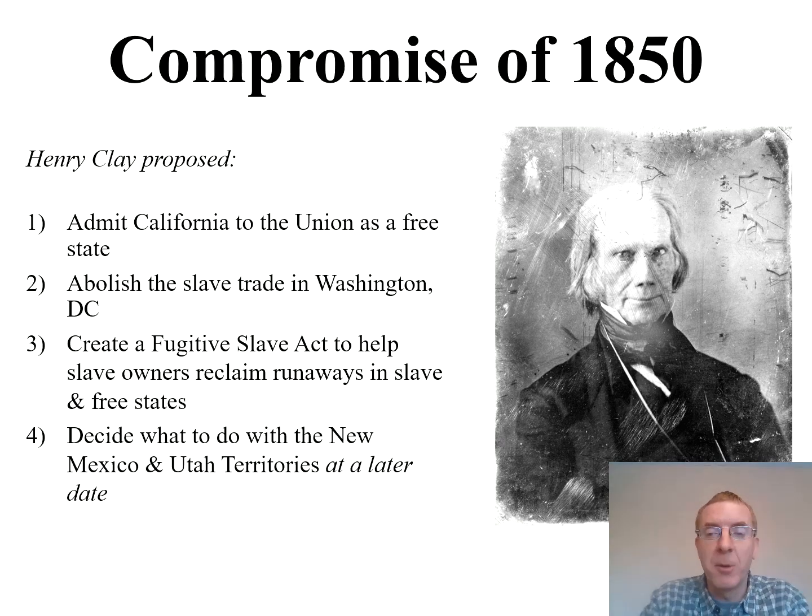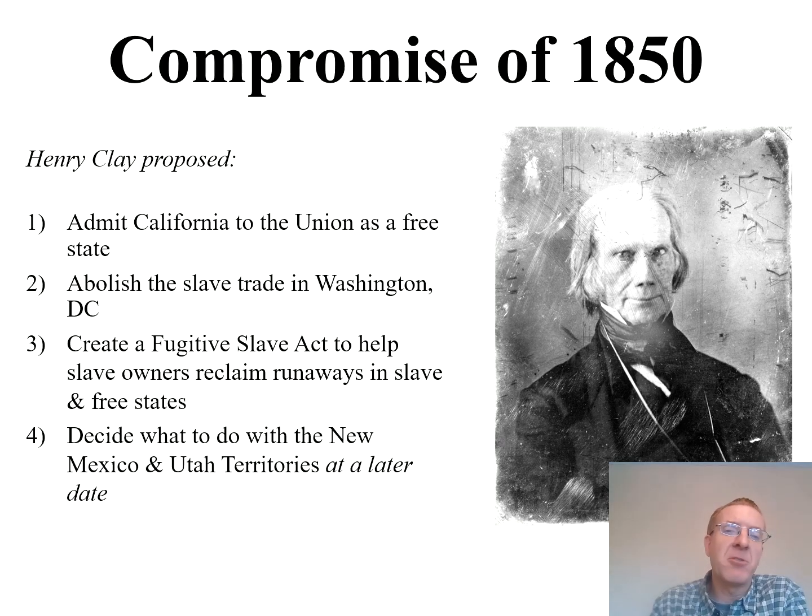All four of these measures are approved, unsurprisingly. North is satisfied for the most part. They don't like the Fugitive Slave Act at all. And in fact, abolitionists openly are going to say, well, we're not going to abide by that. It goes against our principles. Northern politicians said that Northerners should not abide by it, and even sheriffs a lot of times refuse to cooperate with it. So to the South, at first it sounded good, but they very quickly learned that Northerners were not going to play ball with that at all. So that ended up actually making it closer to war.